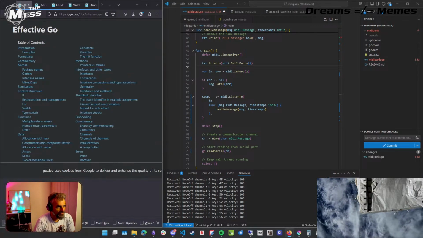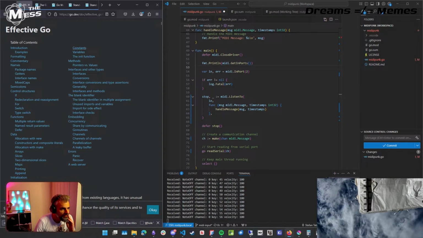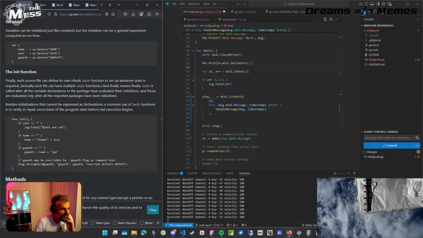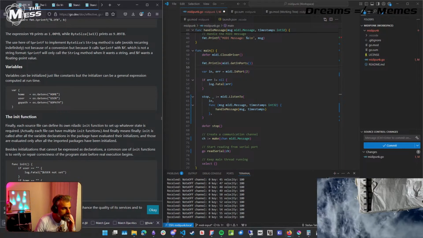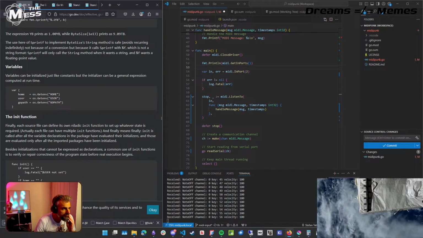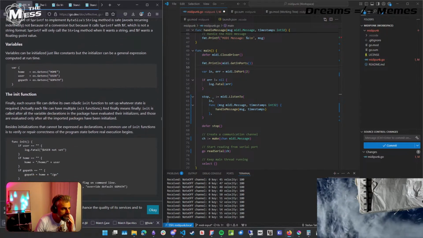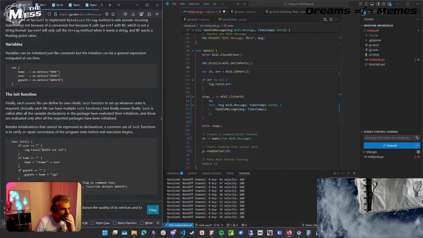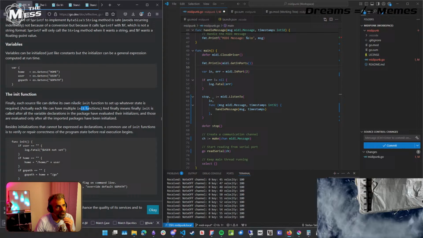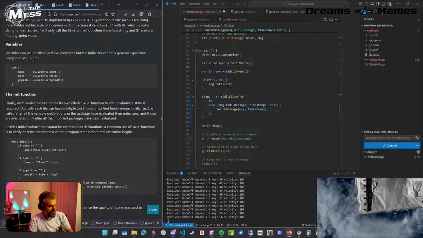So we need to go to home and we need to variables. Actually, each file init functions. Interesting.